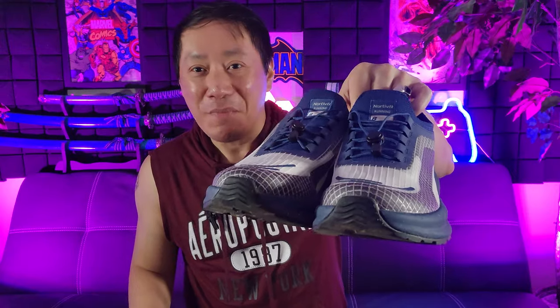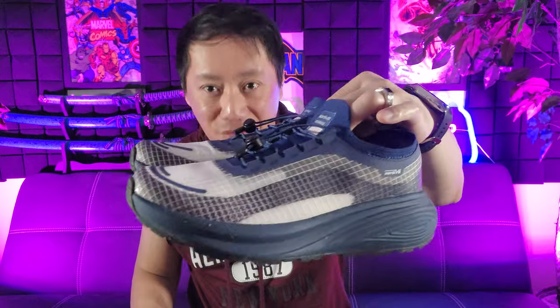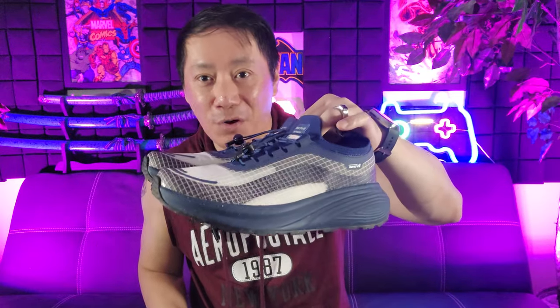Value I give it a nine out of ten. So if you do the math, that comes to an average of 8.2 — we'll round it down to lucky number eight. Nordiff 8 trail running shoes will not disappoint you. Take them on a test drive on the trail, on concrete, out in the woods — you're gonna love this pair of trail running shoes. An exclusive offering from Nordiff 8 — another shoe banger.